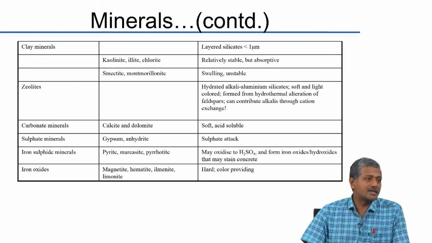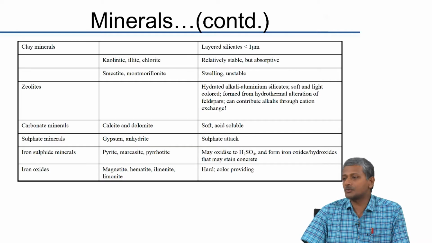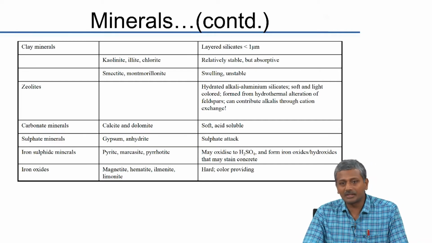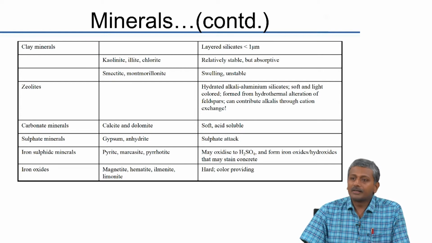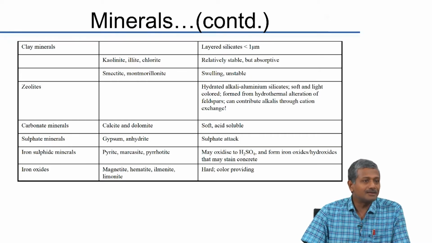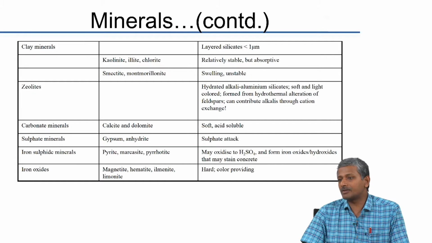And carbonate rocks are acid soluble as opposed to silicate rocks, which are not acid soluble, and this is something that you have already done in your laboratory classes before. Iron sulfide minerals include pyrite, marcasite and pyrrhotite. Although the iron sulfide minerals form very hard aggregate, the issue is that in certain conditions, the sulfide can actually transform to sulfuric acid.